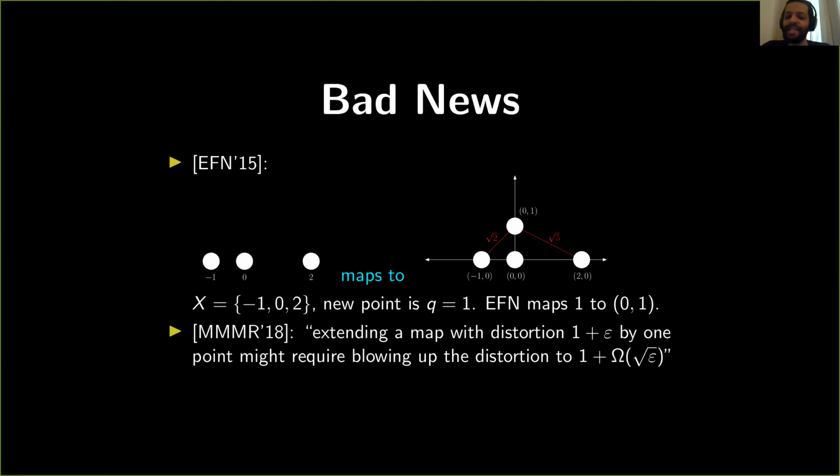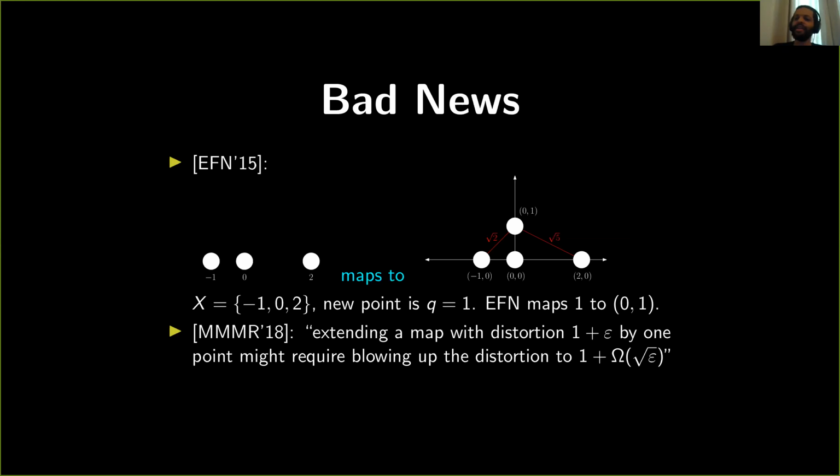The strategy of my embedding is that original points in the point set are going to get mapped to something, comma 0, or something, comma 1 more coordinate. And then every other point also gets mapped into something, comma 1 more coordinate. If that's your strategy, and your strategy uses the fact that you have a low distortion embedding on the point set in a black box way, then you have to suffer a blow up in your distortion where if your original distortion was 1 plus epsilon, the new one is going to be 1 plus the square root of epsilon.